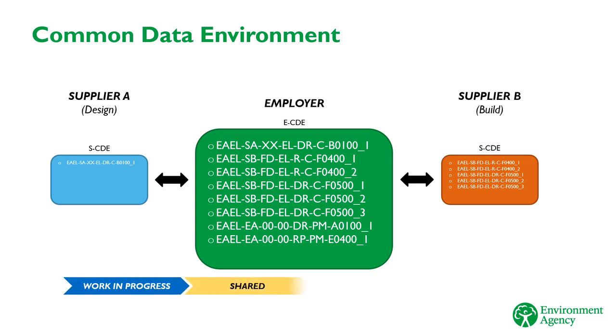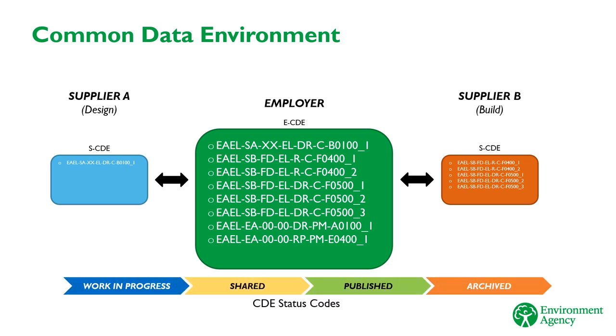Another new feature of these common data environments is the addition of status codes to show the suitability of files for different kinds of use. For example, to differentiate between information that's been validated and that which has not. In Module 3 of this e-learning, we'll discuss these statuses further, what they mean and how to use them when managing a CDE.